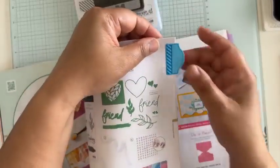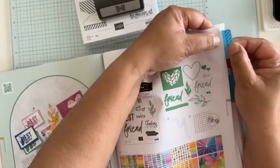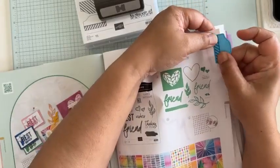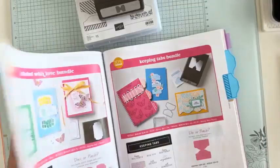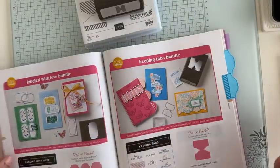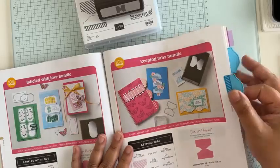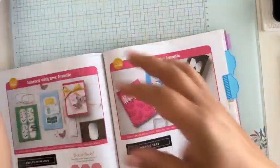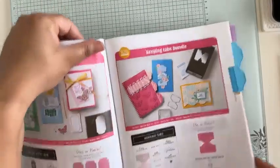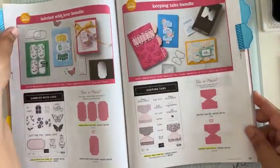These are totally temporary for today. I used the Post-it notes, the sticky ones that are sticky all the way through, and I just stuck it on here, so I can move them around and do whatever. I just wanted to show you that they make great tabs for binders, for paper, but they also make great tabs for file folders, dividers, whatever you may want.